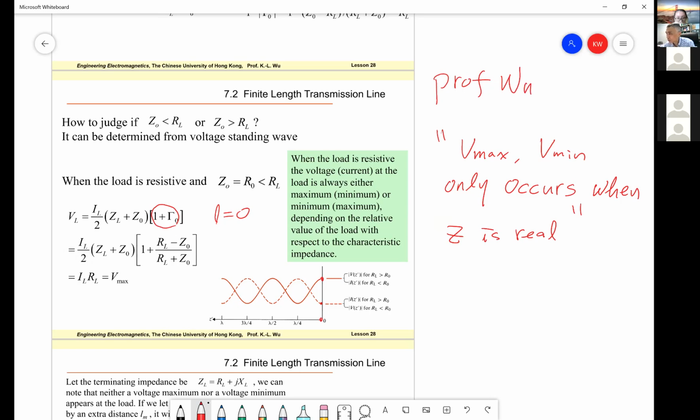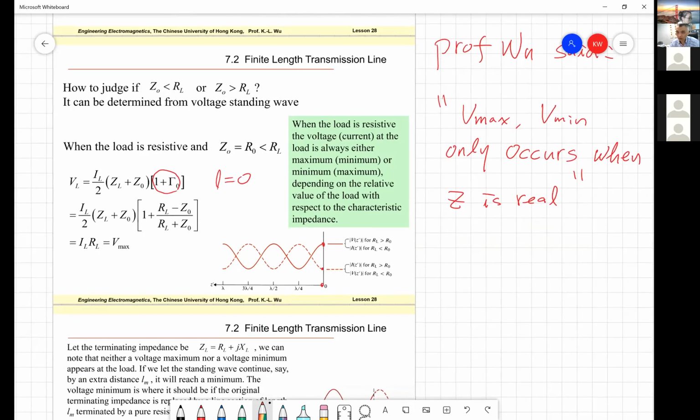This is what Professor Wu said, okay? Very important, very important. If you don't understand this, go back and digest it, okay? But we need to use this conclusion in the final exam, okay? Remember, this is what Professor Wu said, okay? It's more important than what Einstein said, okay? Right, so this only happens.